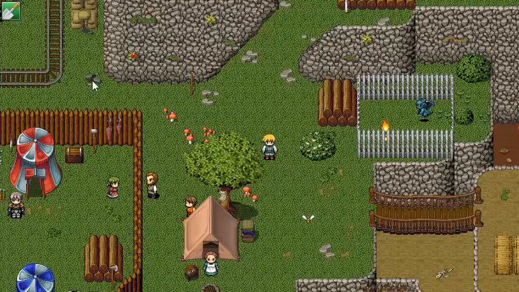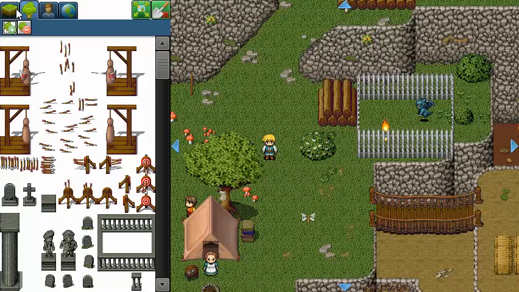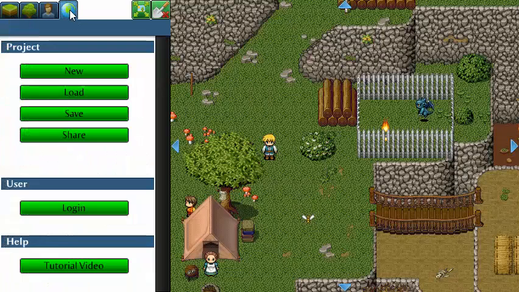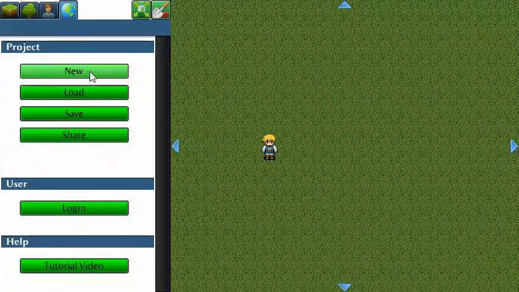If you click the button on the top left, it will open the project pane. Here, you can create or modify your game. Now, we could modify this demo game, but let's start afresh. So, let's go to the World tab and press the New button. Now that we have an empty game, let's add some objects.